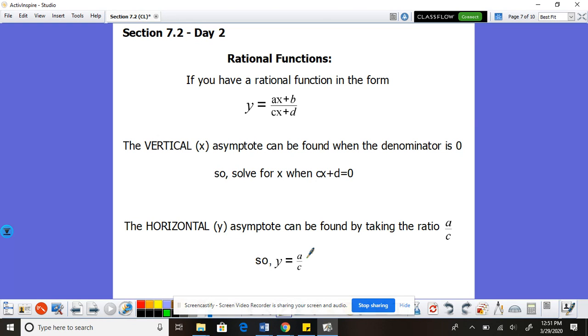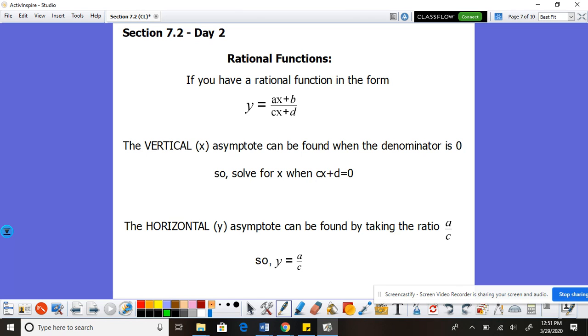All right, so 7-2, we're going to move on. Remember, day 1, we did graphing rational functions, and we kind of sort of talked about asymptotes, left, right, up, or down, but that's when it was written in what I would call a nice form. So today we're going to talk about what happens if it is not written in a nice form. So if we're looking at a form something like this, it makes life a little bit harder, okay?